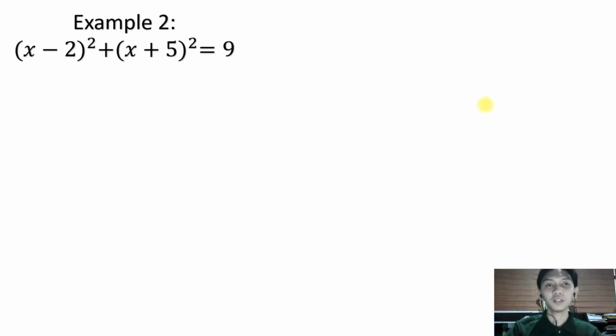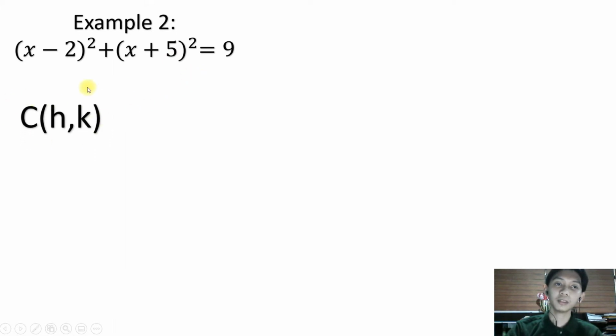The next is when the given is a standard form. You first need to find the coordinates of the center, and next, the radius. So let's have again Sir John for the example. What if you're asked to graph a circle given the equation in standard form? We have a prior knowledge of standard form, so we'll just apply it.